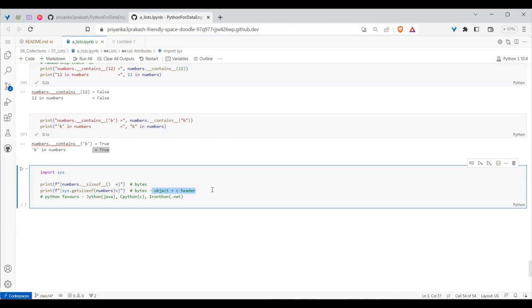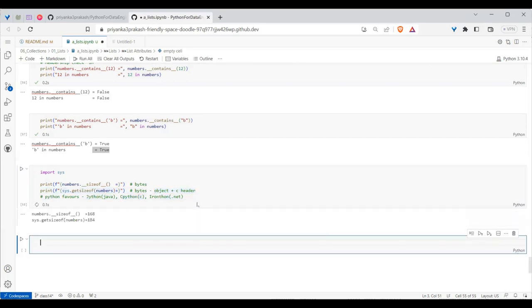Mostly it is Python written in the C language, that's why it is called CPython. So 80 to 90% of the people go with CPython only. There are some people who go with the Java base version, called Jython, and some people will go with the base version of .NET. Mostly you see CPython only. So that's the reason it will also add the buffer.